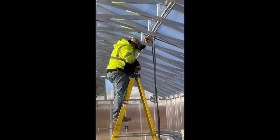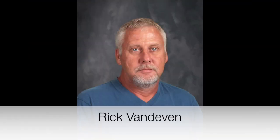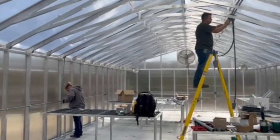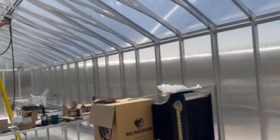Glenn's really good at fabricating stuff. I call him my farmer of the group, so give him some duct tape and baling wire and he can put it back together normally. And then Rick is my HVAC guy. He typically works on HVAC systems. Also is very good with construction and plumbing. Matt and Tara really likes doing electrical work. Matt really likes doing plumbing work. And then they all have their specialties, and then if we have to all come together as a group and do one thing, we work well doing that too. So they're all willing to learn a new trade.